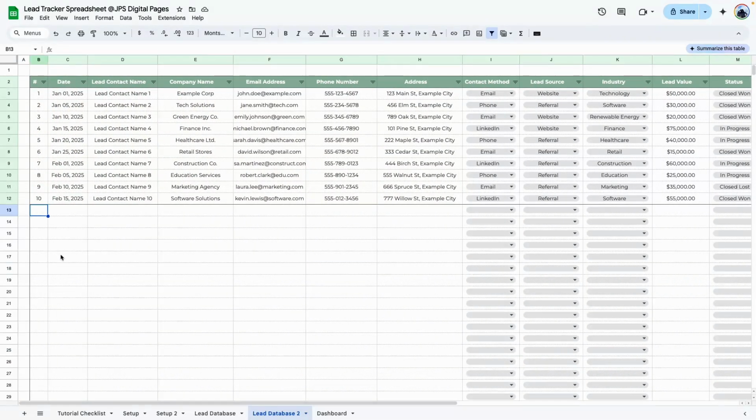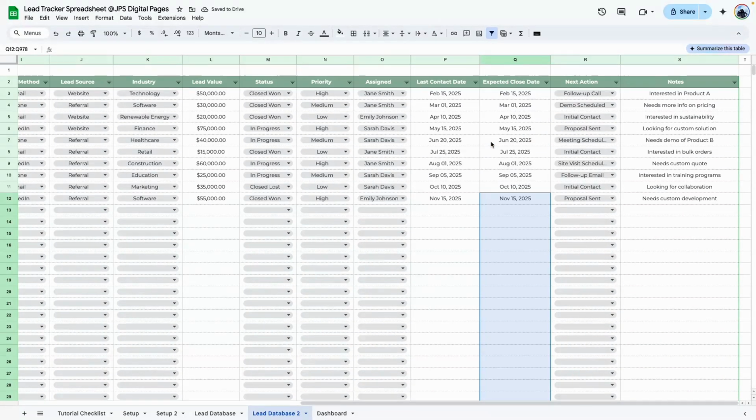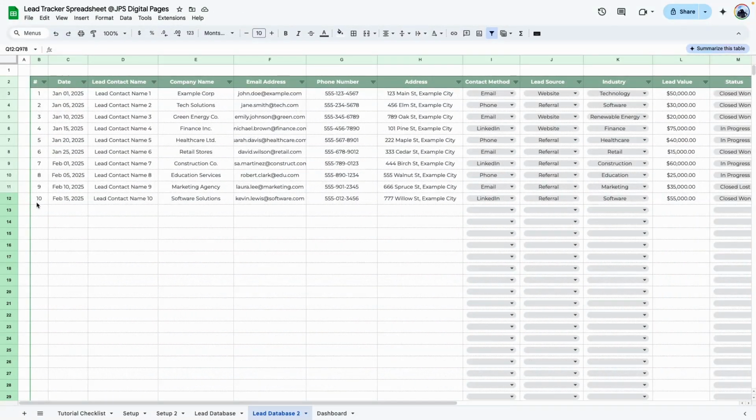If for some reason the new entries don't get added automatically, you can remove the filter and just select the entire table all the way down and then apply the filter again. I like to do this if for some reason the filters don't work with the new entries. I don't know, sometimes it does that. And the last step, of course, would be to remove the grid lines. We don't need them anymore.